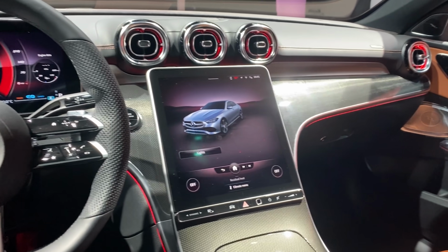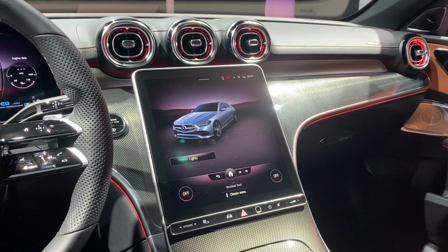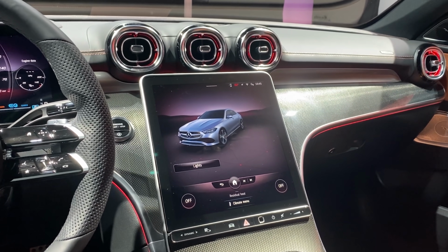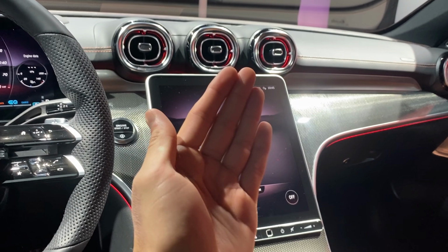Concentrating now here, the main feature of the new C-Class interior is the display. Obviously, as we had it with the S-Class, Mercedes had to update their C-Class interior for the next years, and therefore they thought of this. Here we have the display here, which for the first time is more driver focused.